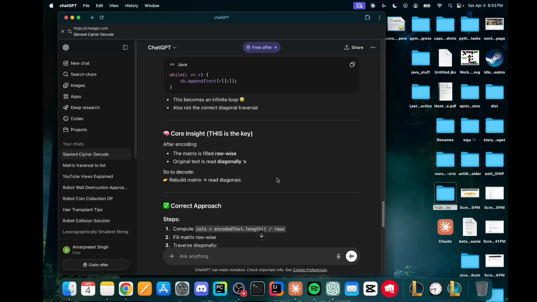So we made some errors. Original text is read diagonally.